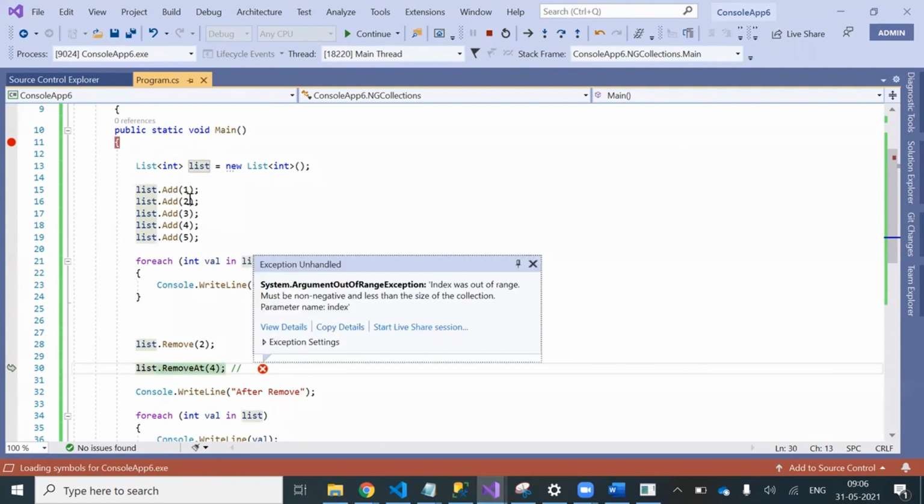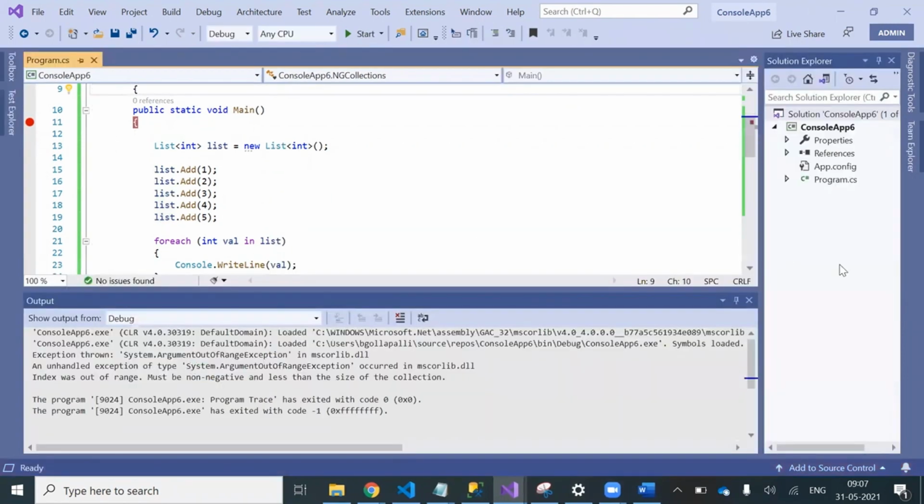Oh, sorry guys. We have removed 2 already, right? So the last index will be 3. Before that, if we had given 4, it would be fine.